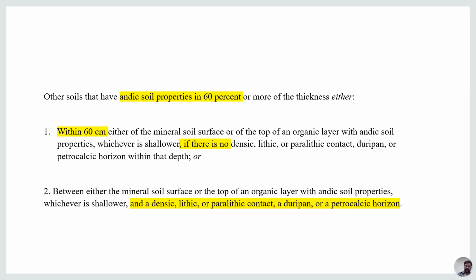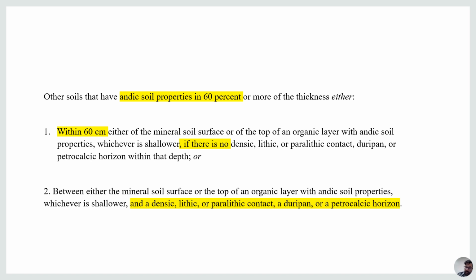So think that we have the soil surface or the top of an organic layer with andic soil properties. From this surface up to 60 centimeters in thickness, we need to find a strong influence of andic soil properties.